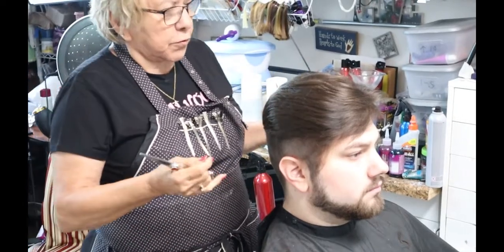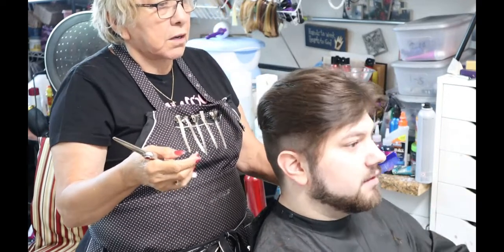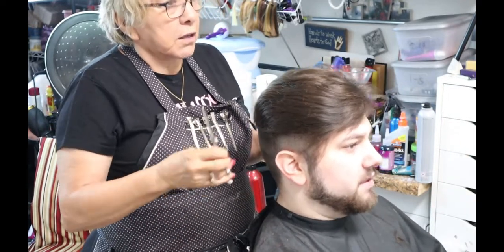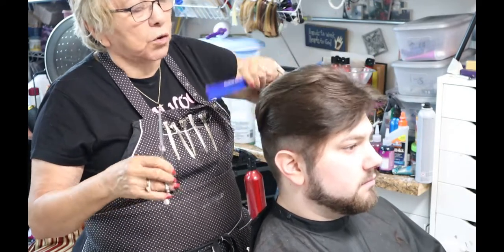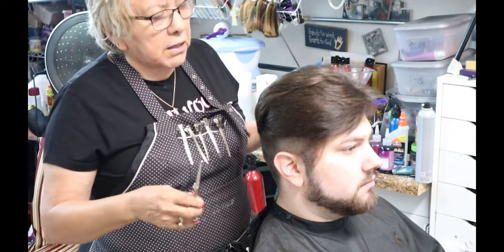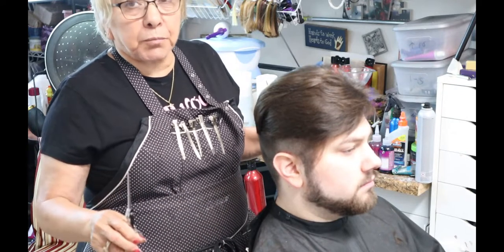Now here's a question for you. Do you want it to spike up? Do you want to be able to comb it back? Do you want to comb it to the side? What? Comb back. You just want to be able to comb it back? Comb back or to the side, yeah. Okay. Some guys do still want to pop it up a little bit. In other words, what's that saying when he says, I want to comb it to the side, I want to comb it back? That's saying, I need some length up there.